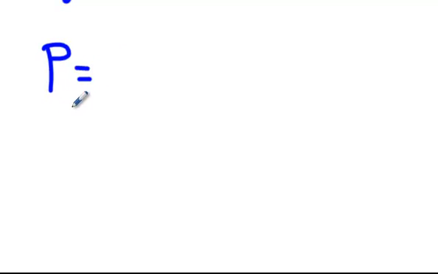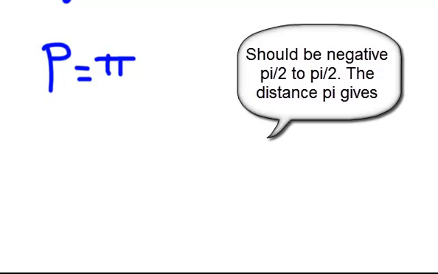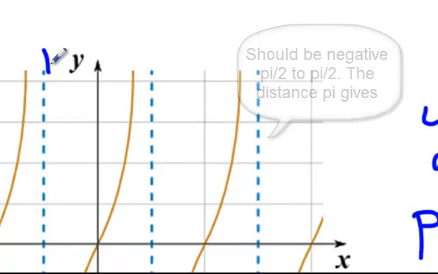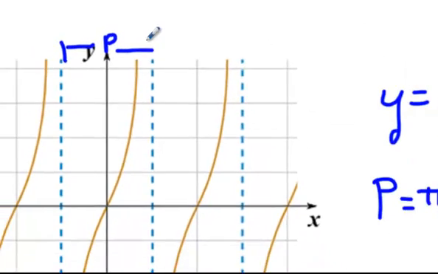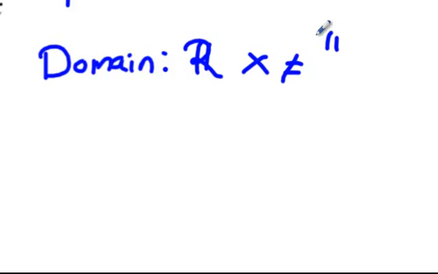All right. Instead, we have these asymptotes here, and let's look at how often these asymptotes happen. The asymptotes basically happen at every pi. So every pi, if we go from pi over 2 to pi, that right there is going to give me a period. So that's our period for this one. Let's go ahead and then talk also about domain. What's going to be the domain for this one? The domain for this one is basically going to be all real numbers where x does not equal pi over 2 plus n pi. So that takes into account all of them.